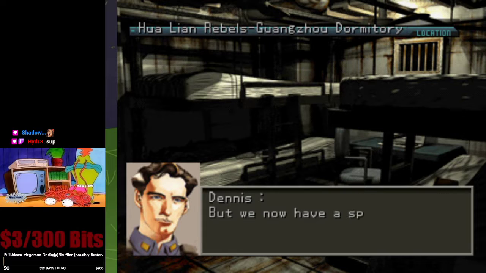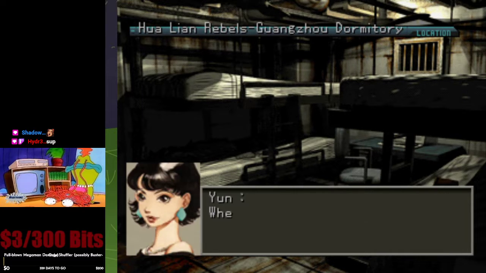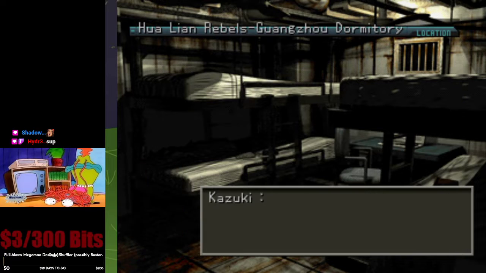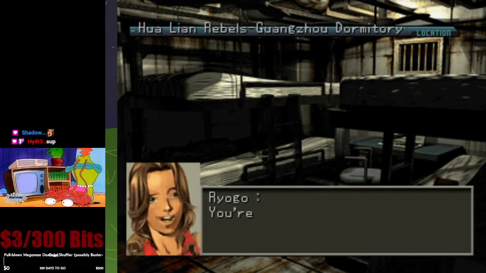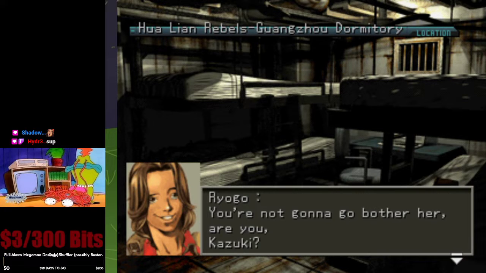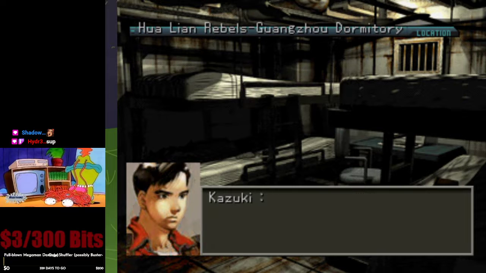Hey, don't yell! But we now have a specific target. All we have to do is find it and destroy it. Then go to Lukov. Where's Emma? I think it's best we leave her alone for now. Well, you're not gonna bother her, are you, Kazuki? What makes you say that?